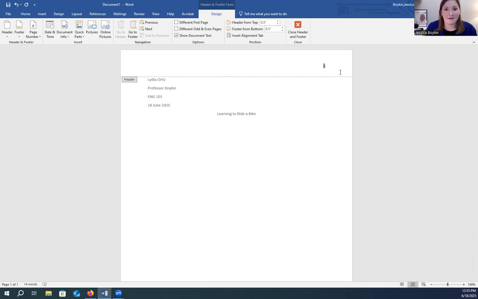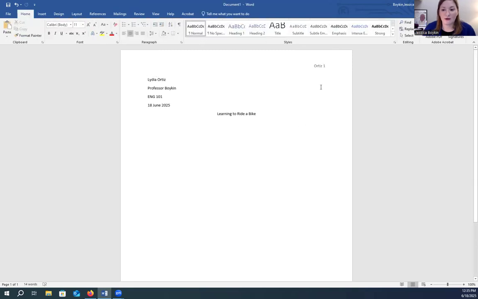All right, so then now you have your page number inserted. What you need to do is add your last name here, because that's an important part of MLA. And so what you'll do is you'll just write your last name, space, and then once you're done with that, you can click out and there it is. It's going to have your page number at the top of the page. It looks a little bit gray, but that's okay. It's just to show you that this is in the header and that it's not going to be messed with whenever you change the formatting of the rest of the page.